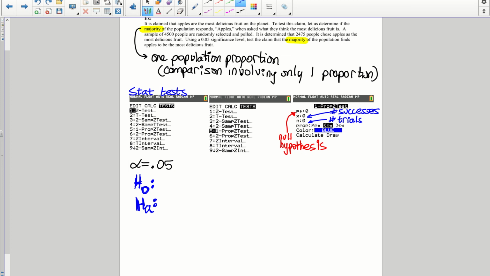So anyway, they're asking us to state the null and alternative hypotheses. I know that the null is going to involve an equal sign. The alternative is really going to involve mostly anything but an equal sign, but specifically greater than, less than, not equal. Majority means greater than 50%, so greater than 0.5. Because there's a greater than symbol, that becomes the alternative hypothesis. So I'm going to make a statement that P has to be greater than 0.5. That's the population proportion.